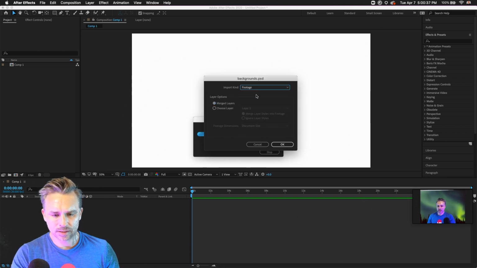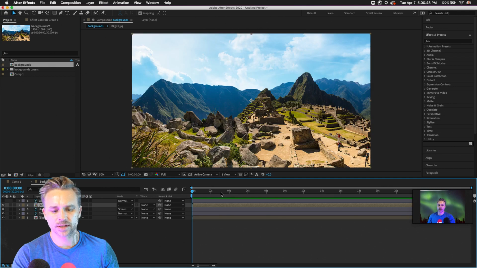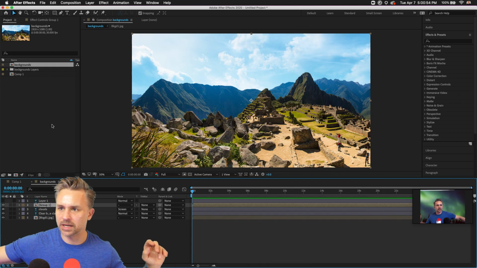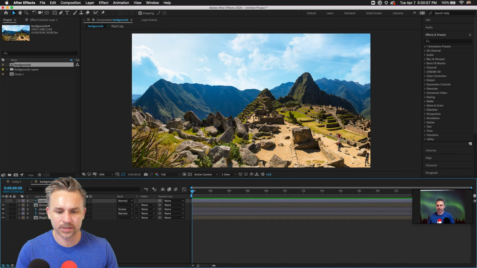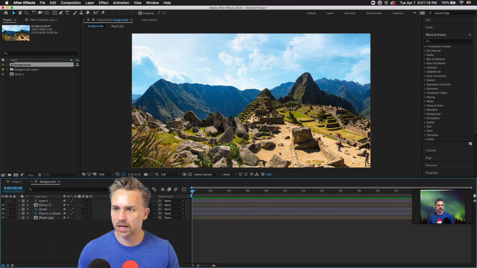Okay, I'm going to do this as a composition. So when I bring that in, it comes in as its own composition and gives you all the layers, right? I don't always do that, but basically it just kind of depends on the cleanup you want to do. Because I have this layer that was turned off. There's nothing in it. Actually, one of them is me, right? Maybe I want to keep that one in there, but the important thing is the clouds are in there, right? So with those clouds, I can make them move. It's pretty straightforward. First thing I need to make move is my head. Zoop.